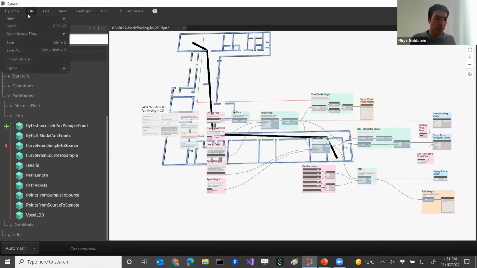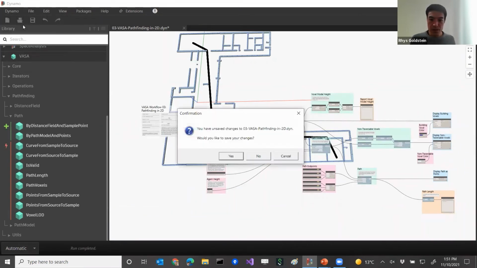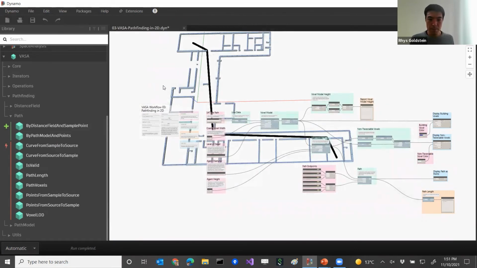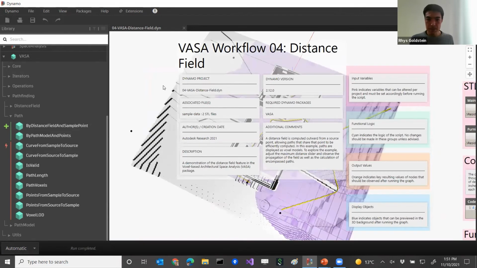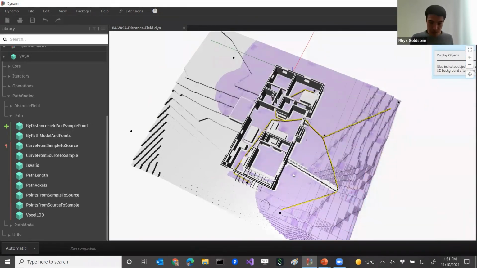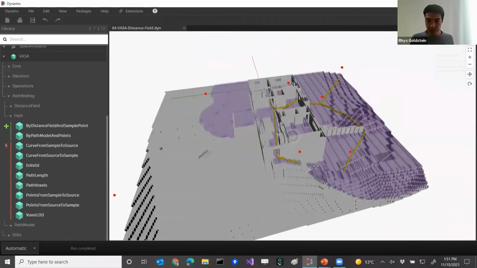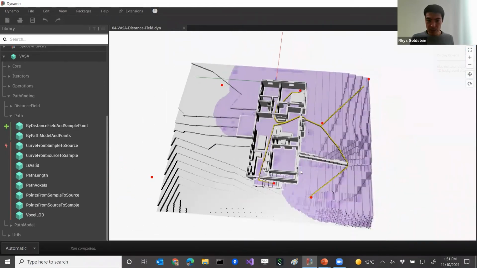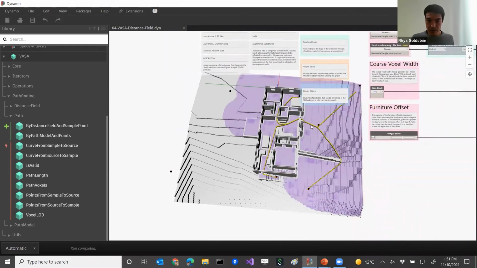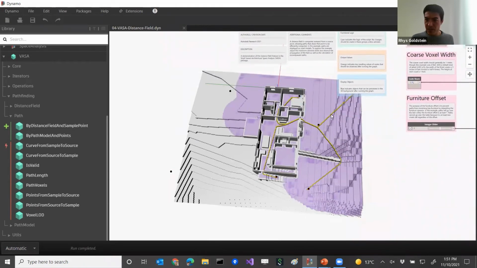Now let's open up the third example, the last one we'll do today. That's 04 VASA distance field. Okay, so in this example, we can see the distance field in purple there. There are two things that distance fields do.